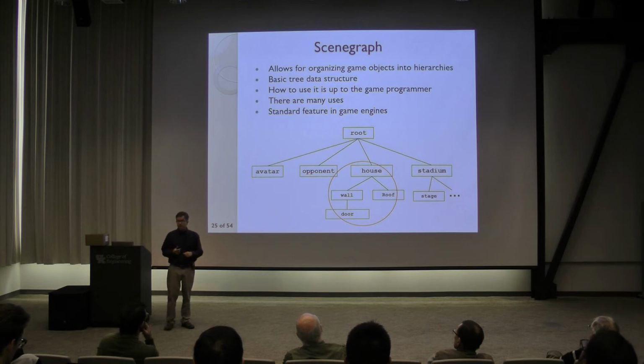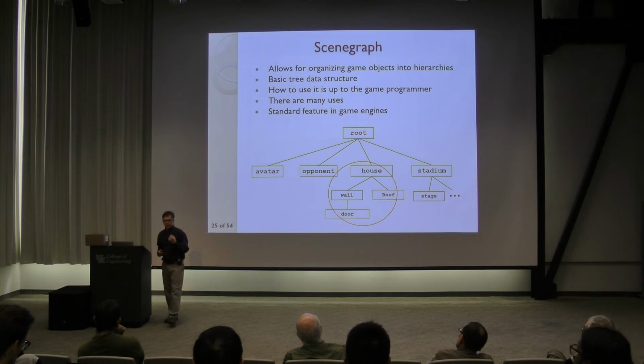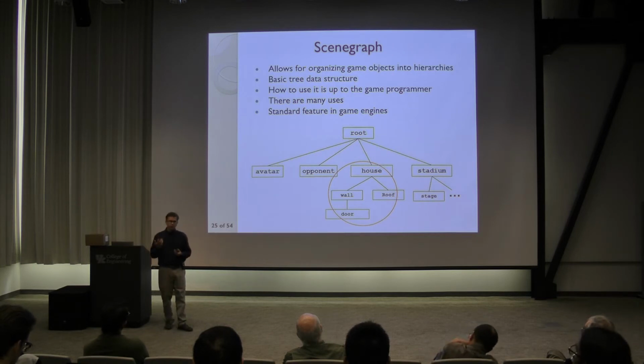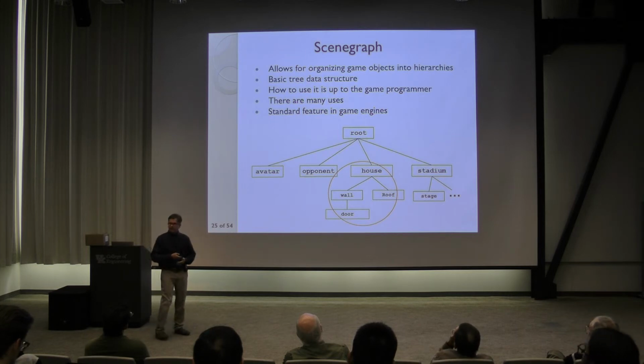That's one example. Another example, say you want to have a solar system. That's a hierarchical system. It's a little different than a hierarchical object, but as the Earth goes around the sun, the moon goes around the Earth, it goes right along with the Earth. You don't have to compute that strange trajectory of the moon. You simply give the relative position of the moon relative to the Earth, and then as the Earth moves, the moon will move too. So that's super useful for games. And so pretty much every game engine has that. So your tiny game engine that you're building will have to have that too.